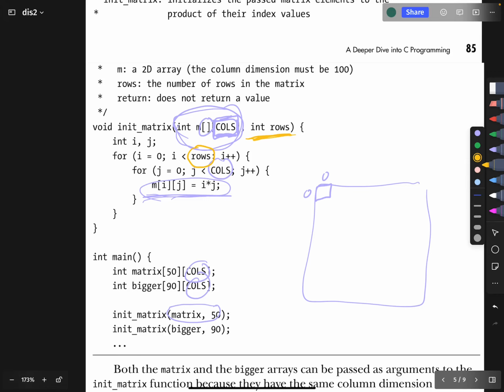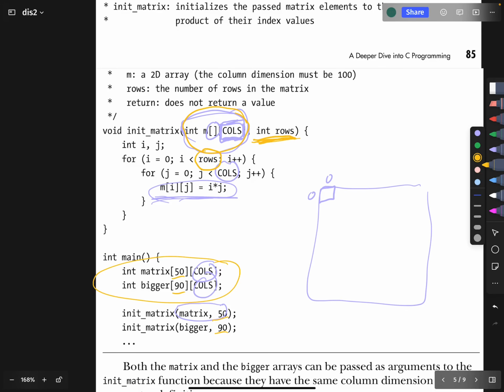Down here, these two matrices have to have the same number of columns in order to pass them into this function, but they are free to vary in regards to the number of rows, as long as you then pass that piece of information in. So the rows are a little more flexible. You do still have to keep track of the quantity, but at the very least you can have a single function passing various row quantities in. But that is not true when it comes to the columns, because for the columns, you must basically hard code that into your function. I think I've covered everything here, so okay, let's move on.